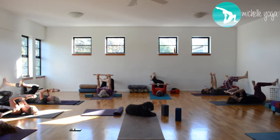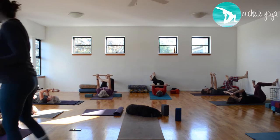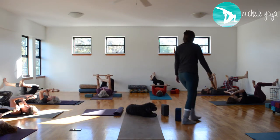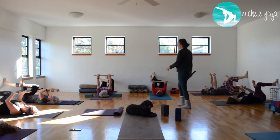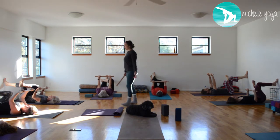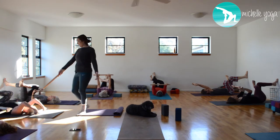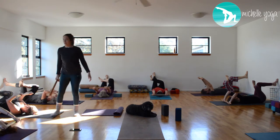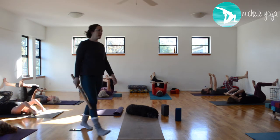Good, and let's see if you can do thumbs on the same side, because that's where we're seeing a tiny bit of weakness in that. There you go, perfect. And then get rid of your wrinkles on your chin. Good. Exhale to bring your stick or your elbows towards your thighs. Inhale to take the hands towards the floor. Watching those elbows. So not letting those elbows go wide. Really being honest with yourself. Keeping the symmetry.